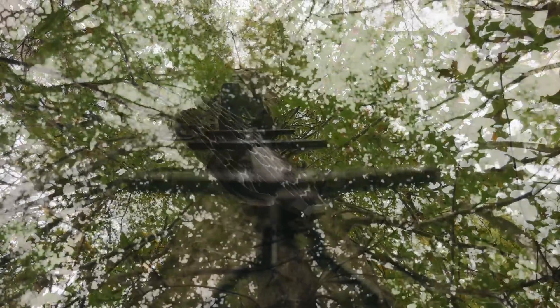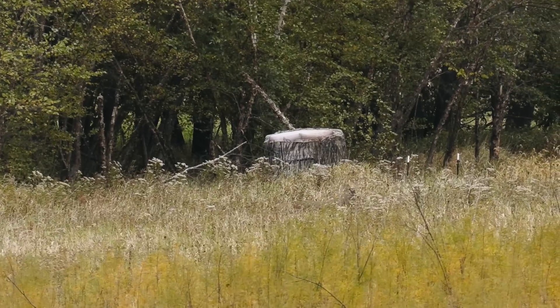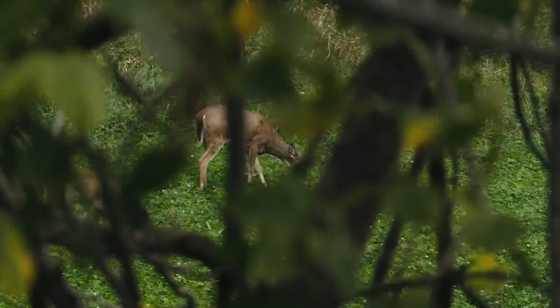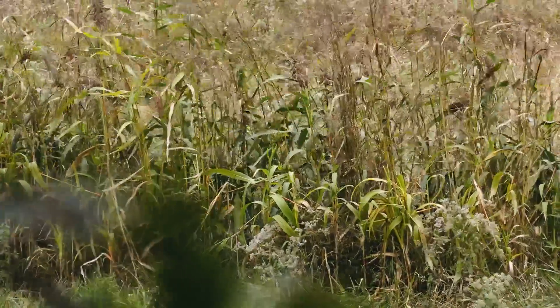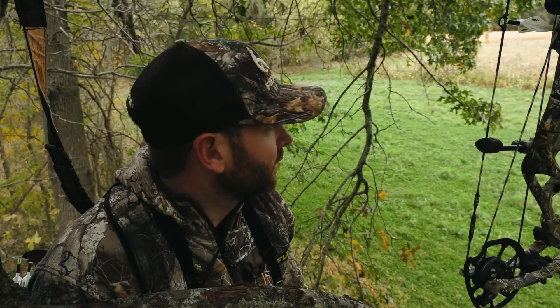It's October 21st and I'm going to keep this short and sweet. We got some deer out in this plot already and it's only 4:40. We saw our first deer while I was hanging the stand — I could see deer about 40 yards just milling around the bedding area. We've already watched a couple bucks heading out across the middle of the farm and now there's four deer right here. A couple fawns just bedded down in the clover. This is by far the earliest movement I've seen all season. We've got a really good cold front that just came through, and it's clearly got the deer moving.